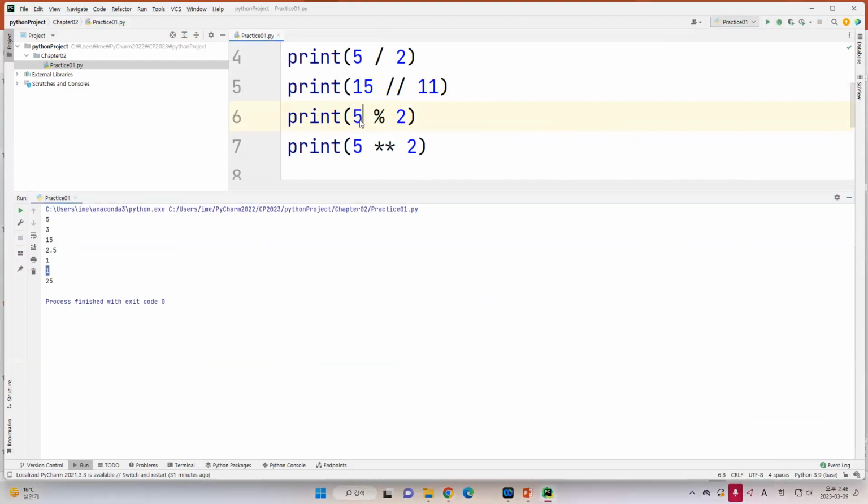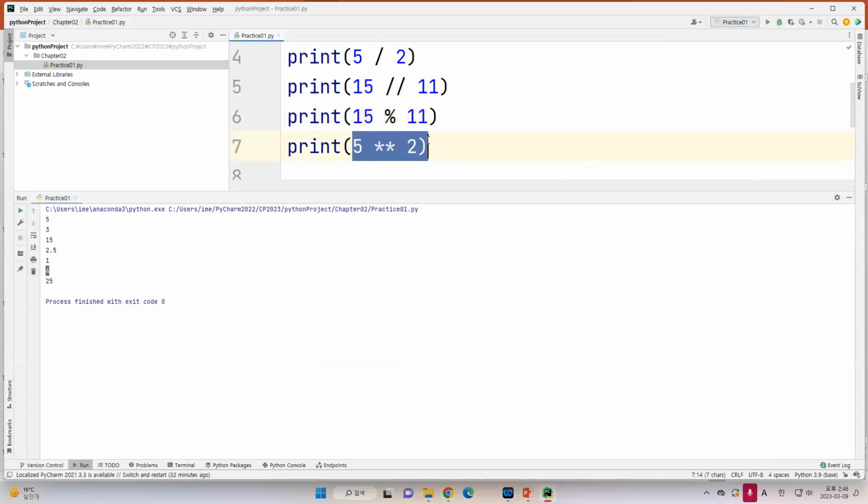Let's see another problem. 15 remainder 11. What is the result? 4. The remaining is 4. Okay.